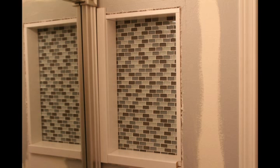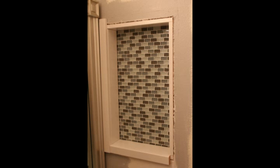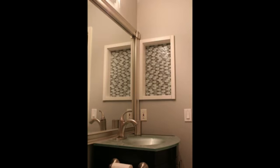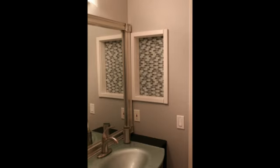Just another note, we did pre-paint the trim and the extension jamb so it would be easier for us, so we wouldn't have to cut in after the fact. We also painted around the opening so we wouldn't have to cut in the wall at the trim. So now we finish up our wall paint and we've got a great looking art niche.